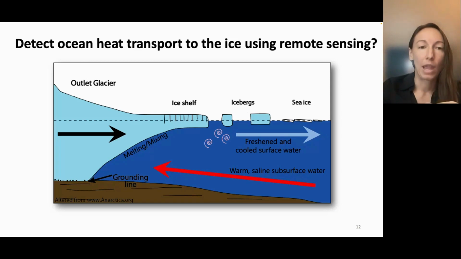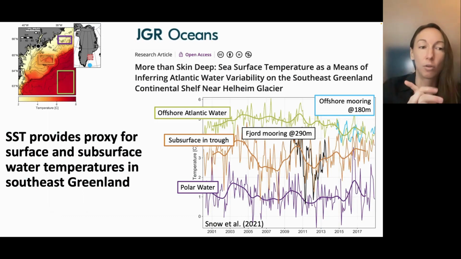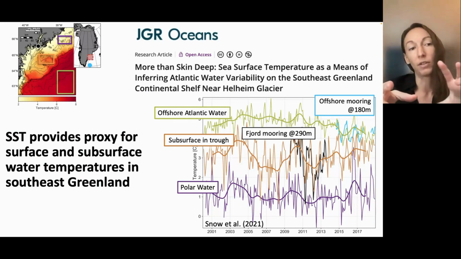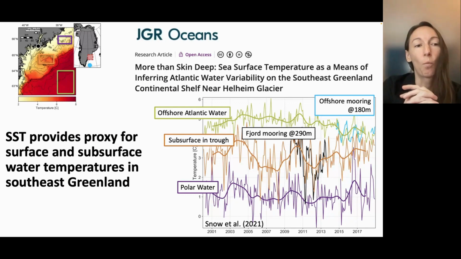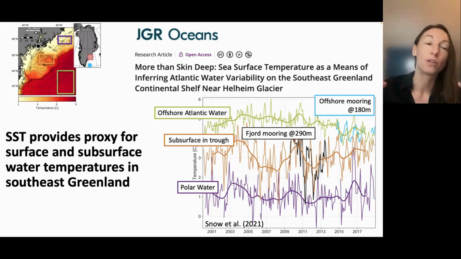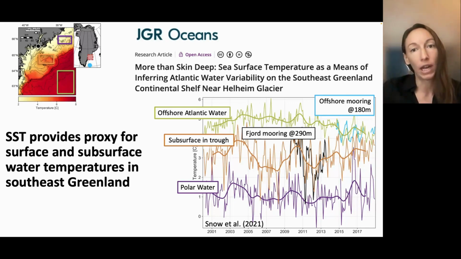And one of the pieces of work that I've already done is in Greenland, showing that we can use sea surface temperatures around the continent in some locations where the oceanography is correct, as a proxy for surface and subsurface water temperature. So we've specifically looked in southeastern Greenland, especially when it's wintertime, the sea surface temperatures can tell us about the water column down deep because the surface water column is homogeneous and there isn't solar radiation creating a thermocline at the surface.